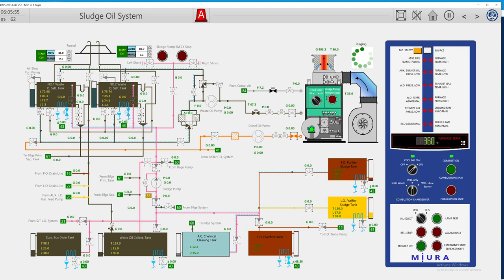Let's press lamp test to see if everything is working and the alarms are working. Let's prepare our line — the suction for waste oil will be from tank number one. Let's check here if we have any water. We do not. We have prepared our mixture. As you can see, this line going up to the funnel — any evaporation or water from our tank will go to the atmosphere.